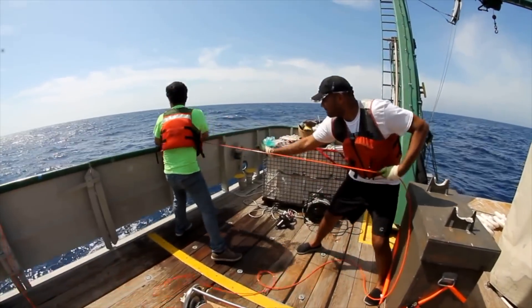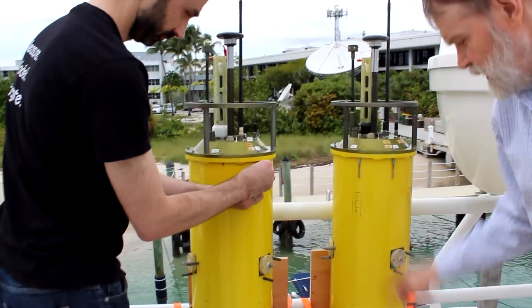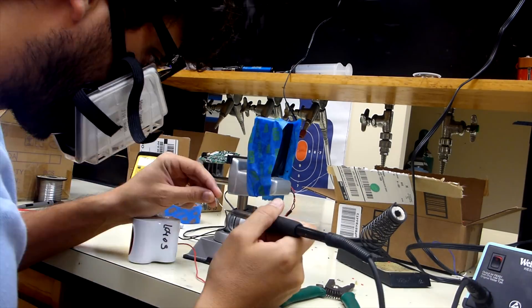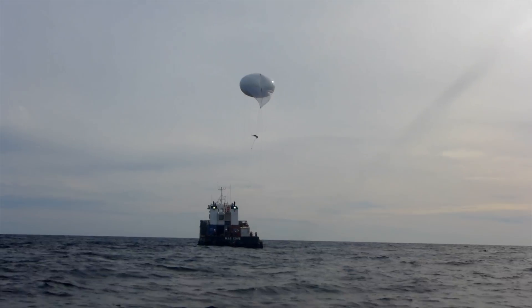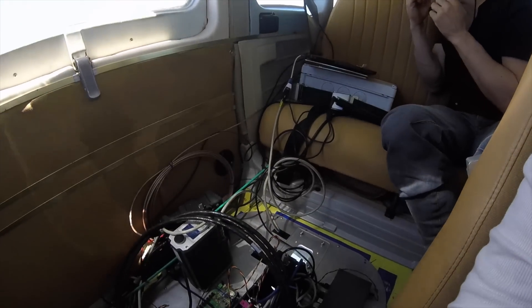Or if you want to know what's happening deeper, you could use an acoustic Doppler current profiler. You could also use an underwater robot — this one's called Remus — and have it measure the currents for you, while you fix other robots. Or maybe you don't trust the robots, so you put up a balloon to measure the currents from overhead, or get into a plane and measure the current from way overhead.